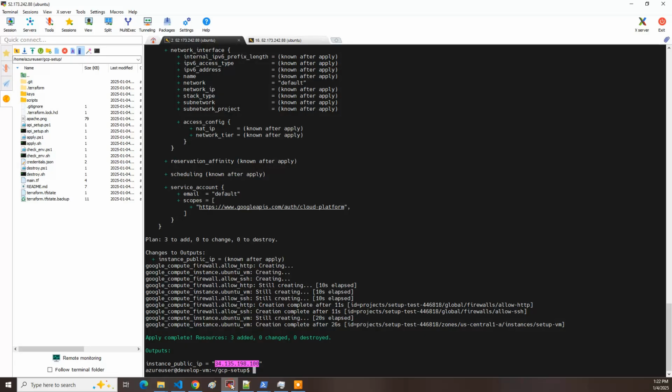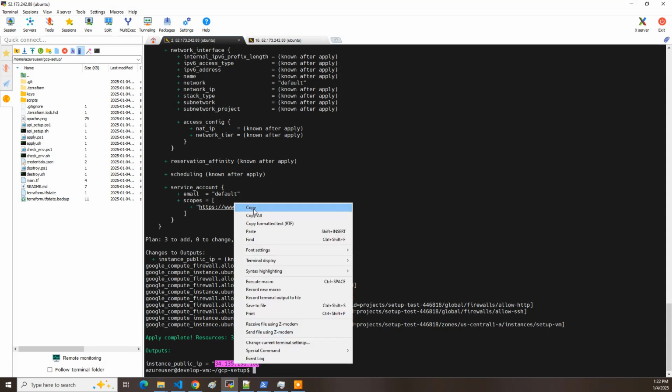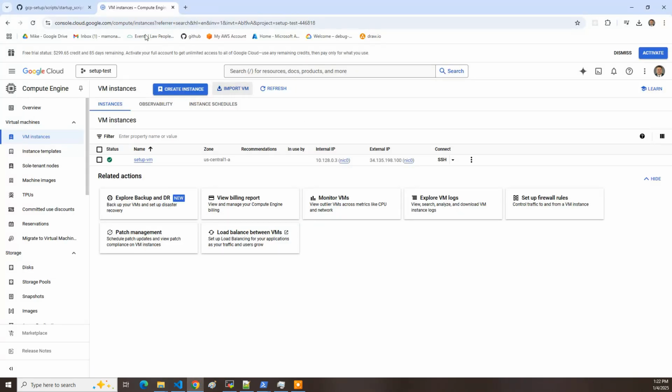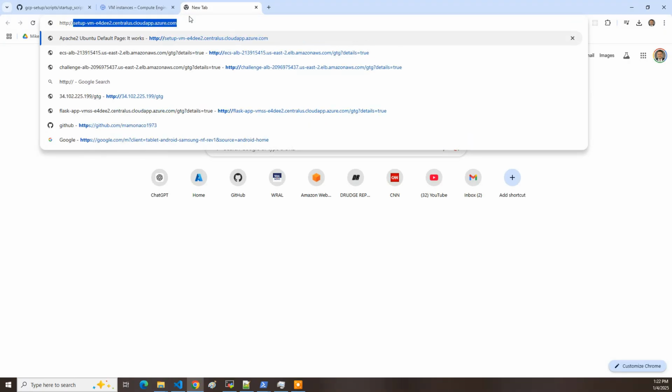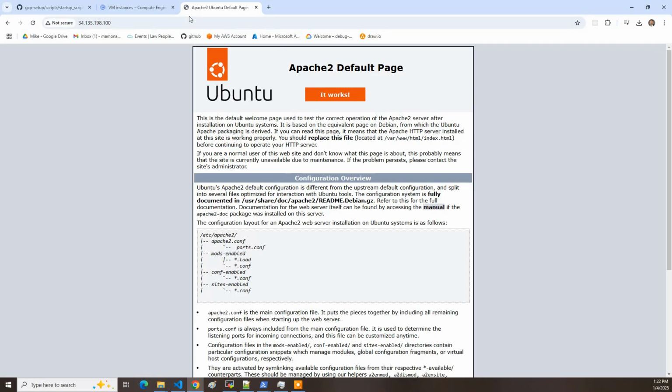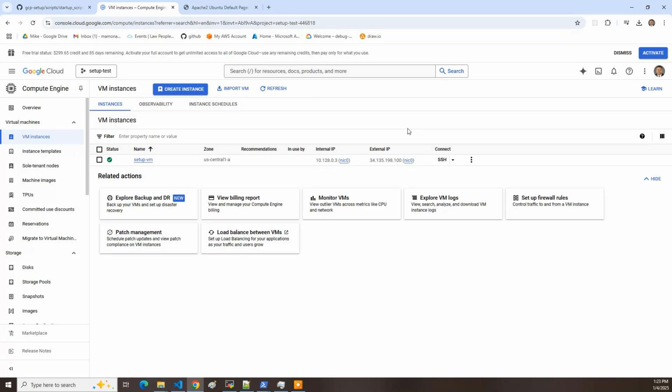Now I'm going to go back to my shell, and I've got that right there. So I'm going to copy that public IP address, bring up a new browser tab, and then do HTTP://, and there you go. The same one we've seen in all the other videos. So Apache is running. At this point, you could play with it. You could add some things, change the VMs, and rerun it, and the pipeline should all work. But for purposes of setting up a Terraform project, we're completed and we're done.